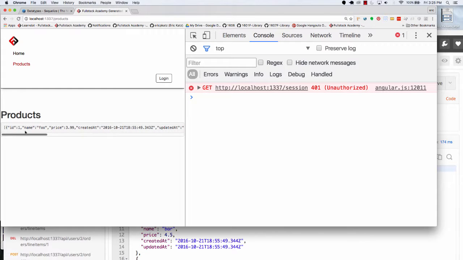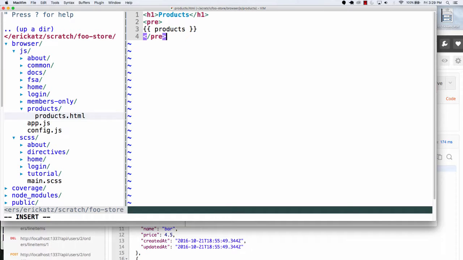So what we're going to want to do here is let the user add these products to a shopping cart. What we'll end up doing is talking about the concept of creating line items to make our life a little bit easier. We'll set it up so that we loop over each of our products, and we'll create a line item object for each of our products. So when we give the user the option to purchase something, we're going to be dealing with this concept of a line item.